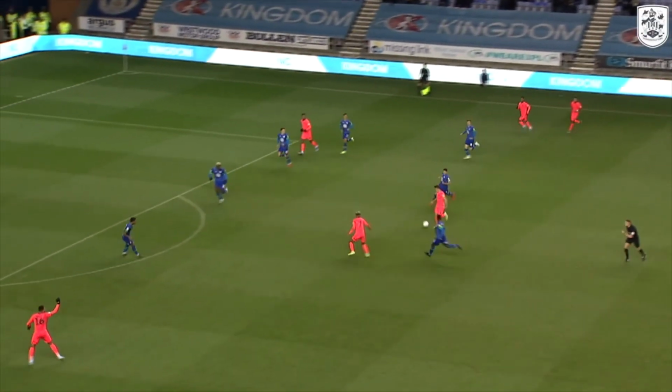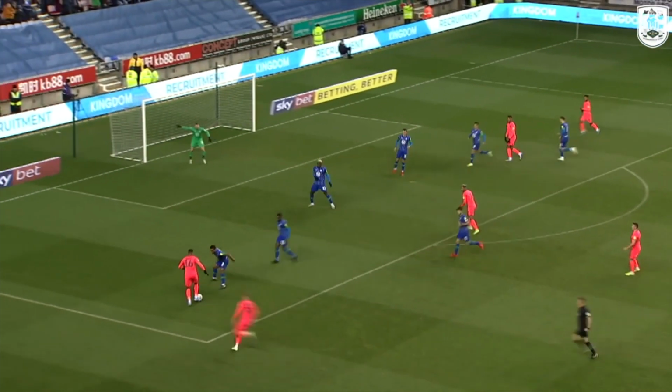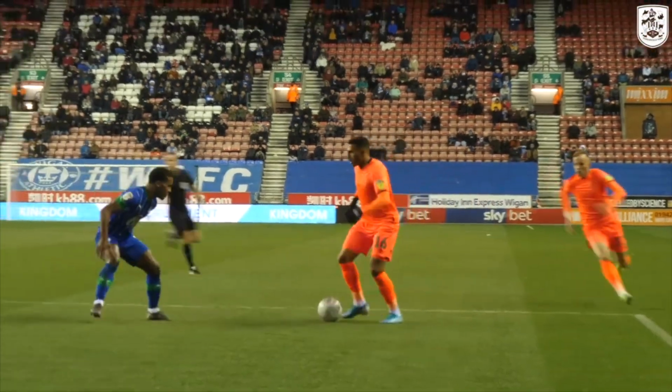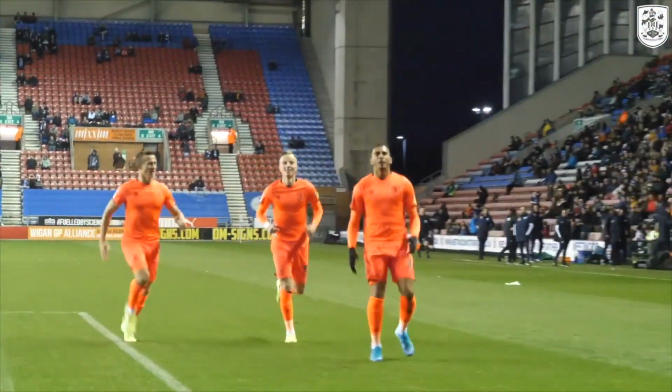Mounier is put out of play for a throw in. Town take it quickly. Oh, and Jonathan Hogg has found Carlin Grant on the left hand side. Chance for Town here. Grant cuts infield, right footed shot. Goal, Carlin Grant! An absolute beauty into the top corner. No room to manoeuvre, no backlift. Right footed shot. Wigan 1, Huddersfield Town 1, and Carlin Grant, after a quiet day, is right back in business.